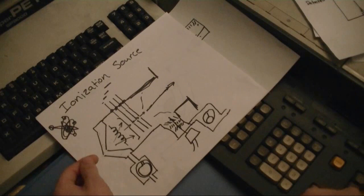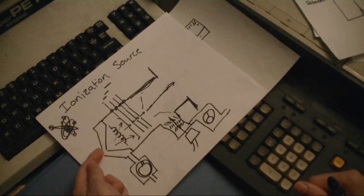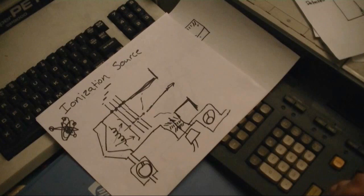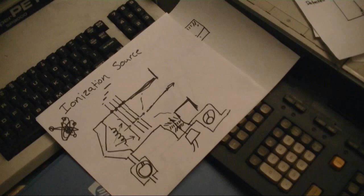To get your sample in, you have a dual skimmer cone configuration on many devices, which have very tiny holes in the cones that skim off a little air. The majority of the air skimmed through the first cone is pumped away, and then there's a secondary cone with a higher differential vacuum which pulls a few more molecules through. Those molecules are immediately met by a filament or a high-voltage electrode that ionizes the source — and that's how we get to the neon sign.